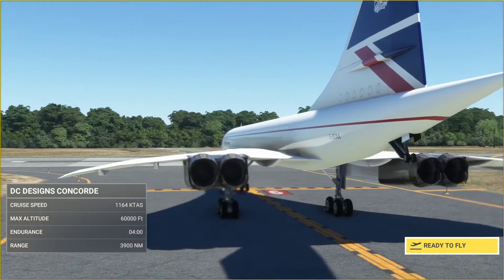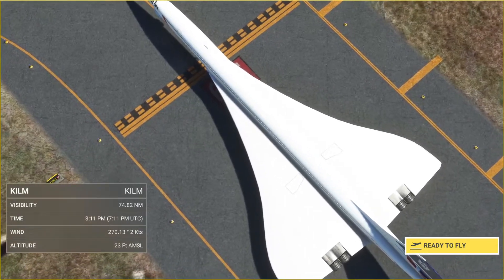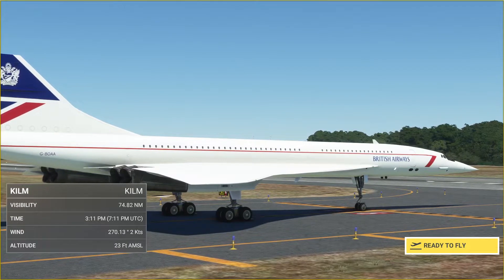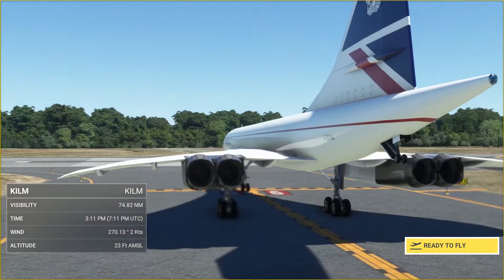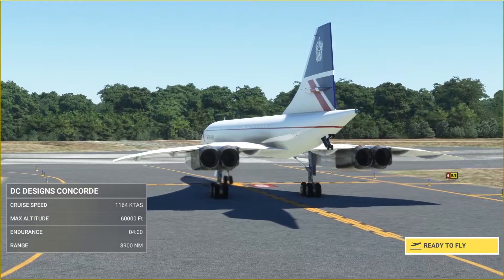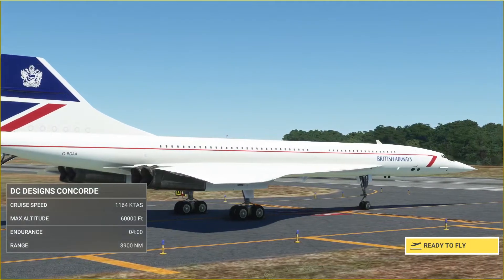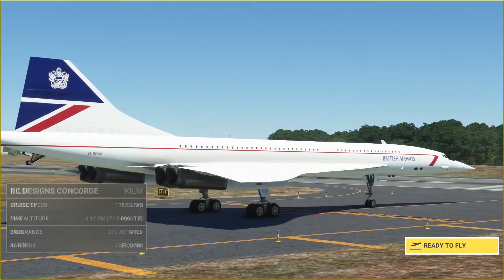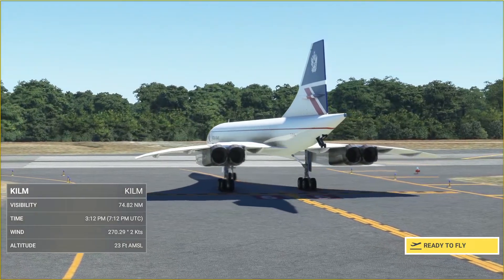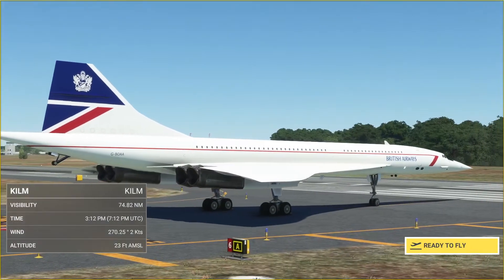Obviously I'm not qualified to fly this aircraft in the least bit, and there are not many people out there who can claim to have that qualification. So let's just see how this goes. As you can see, it has an amazing range — it is a phenomenal feat of modern engineering.